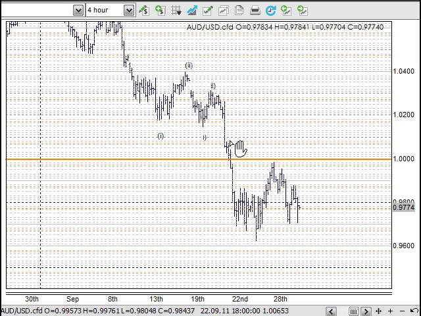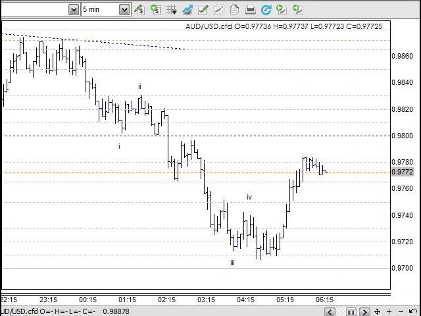Now, we understood that this is a nice strong third wave down through here, a little fourth and a fifth here. So we've got this other fourth wave pushing back up through here, and that's fine. Now, with fourth waves, just like on copper that I talked about, we can have this up as the A wave and the B wave here as well. So we still may see some swings across this level here in terms of the fourth wave before we see any sort of move to the downside.